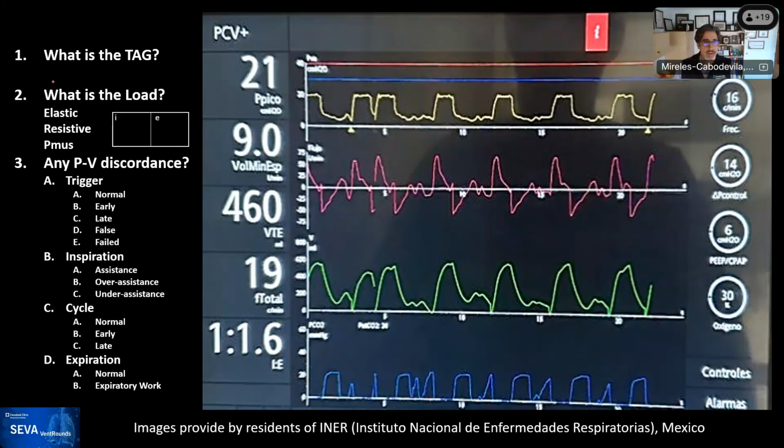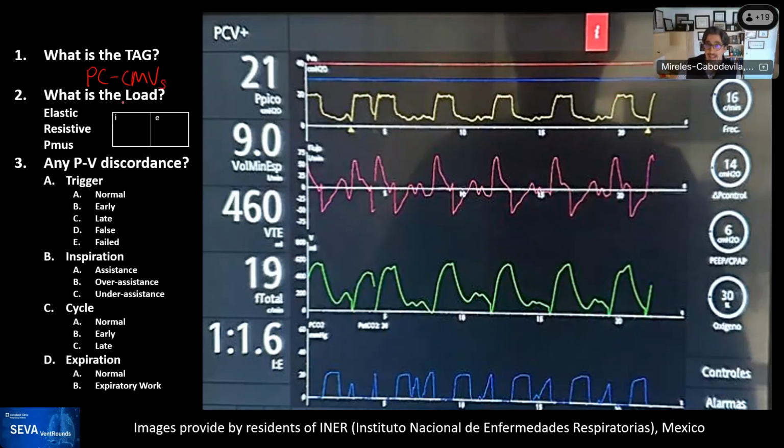All right. So Arsal is the lonely tagger today. Good job, Arsal. He said this is PC-CMV, which means that the pressure is controlled, and we certainly see that the pressure is controlled throughout the breaths, and it stays at the same height. It doesn't change up or down.